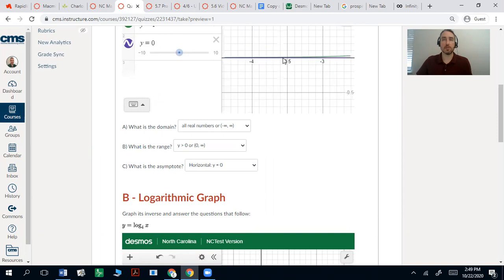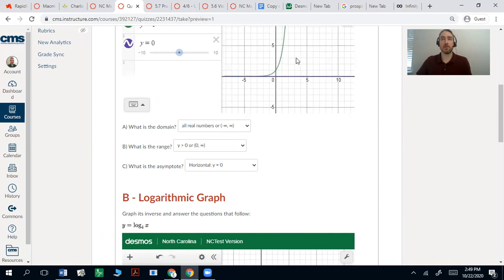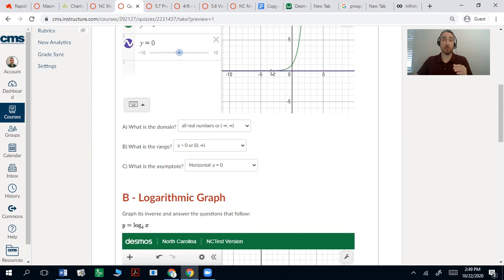It doesn't have a vertical asymptote because it'll still go to the right forever, it just will not touch zero or go below it. So your horizontal asymptote, the x-axis, is y equals zero.